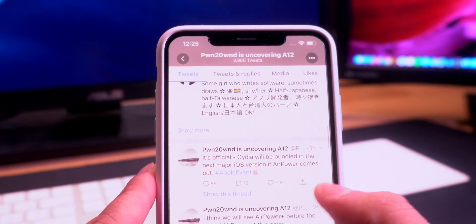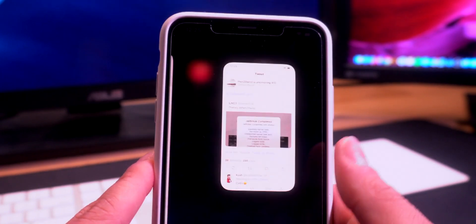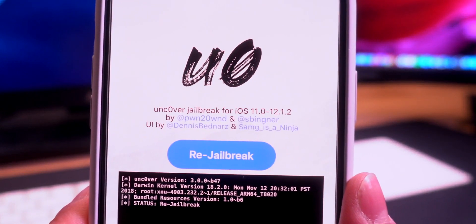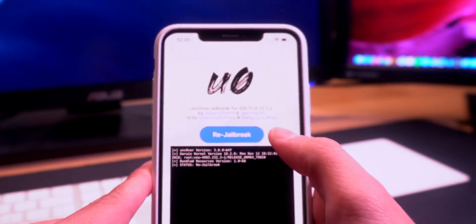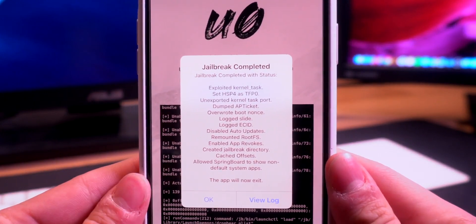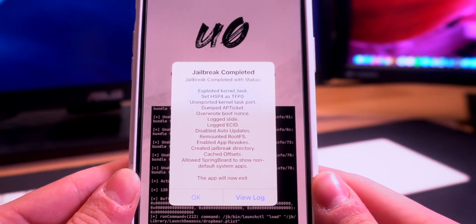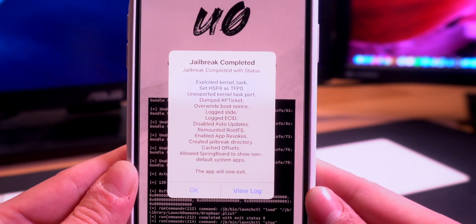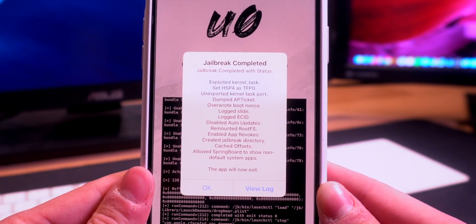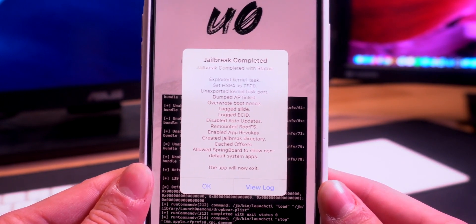Multiple users during the Apple event already tested out this new jailbreak utility. I actually went ahead and did this myself — as you guys can see, we have Beta 47 right there, and I'll click re-jailbreak so you guys can see exactly what happens. There we go — we have the log right there, the jailbreak has completed. The biggest thing is you will now be able to SSH into these devices to manually change and look at the iOS file system.